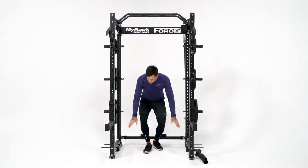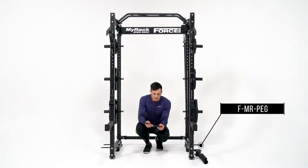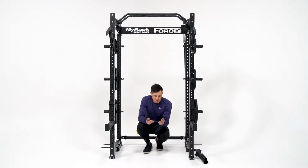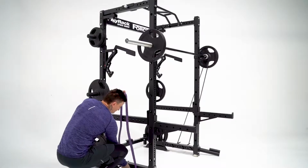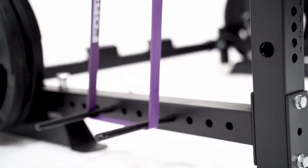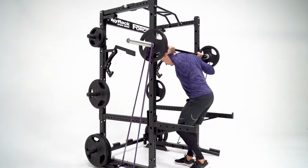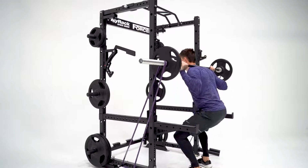So down the bottom here you can see the laser cut holes for the band pegs and the band pegs themselves. So this attachment is available as an upgrade. It's just a nice powder coated steel, obviously backed with the structural integrity that Force USA carry across all their equipment. You can just chuck them into one of them holes that you select. See how simple it is to put on those bands and really increase the amount of training that you can do using fast twitch muscle fiber training through resistance and band training.